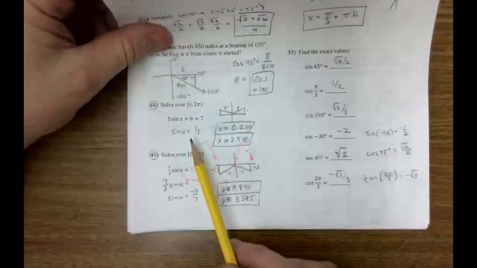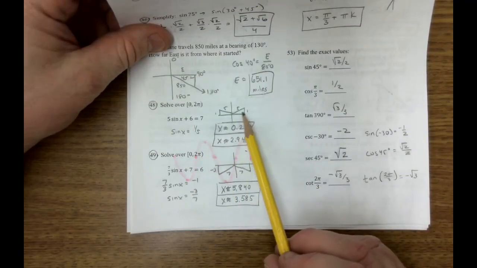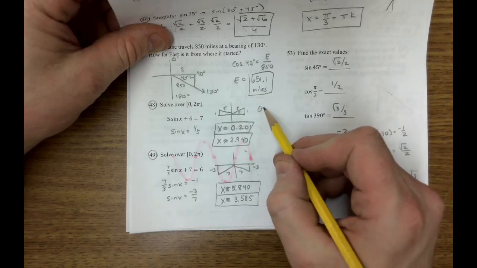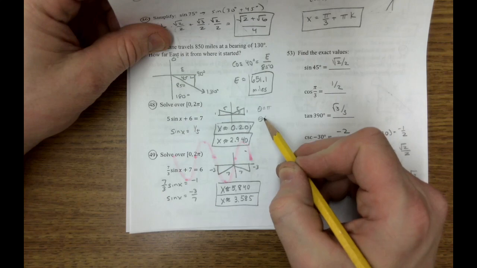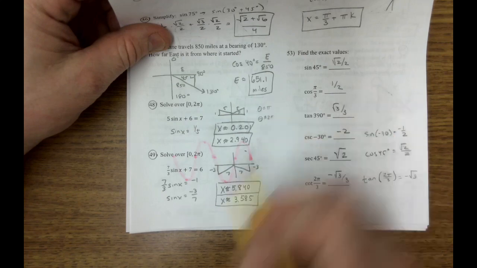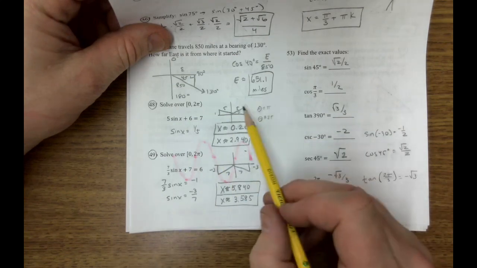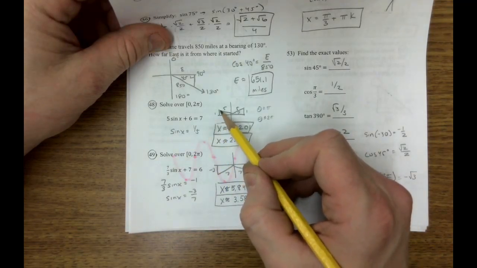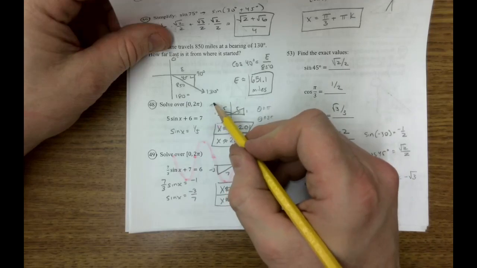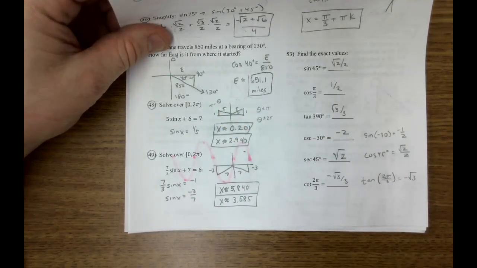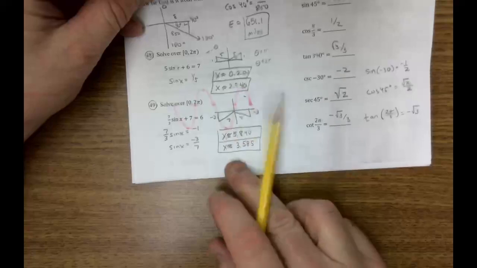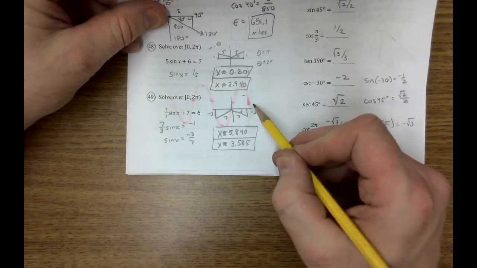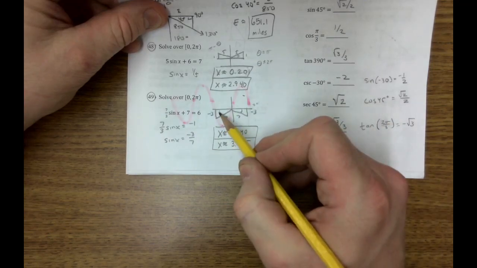Solving these ones, remember to draw your picture. And once you get your theta, remember it's theta plus or minus pi or theta plus or minus 2 pi, depending on the quadrant you want. And I recommend you draw a picture because this one is going back from pi. So I'm going to have to do pi minus my theta. Same thing here, on number 49, same thing. We have these two angles. This one is moving down from 2 pi. This one is moving down from pi.